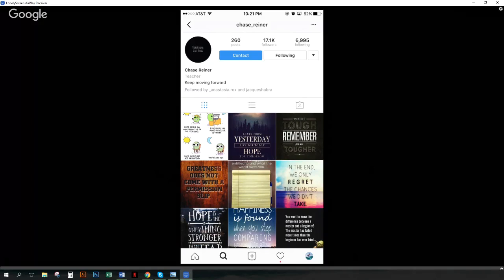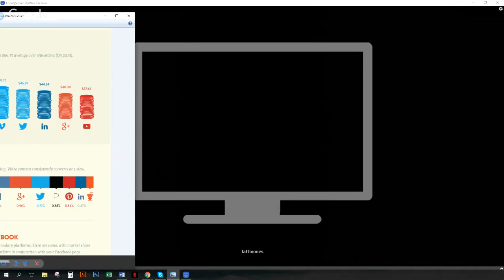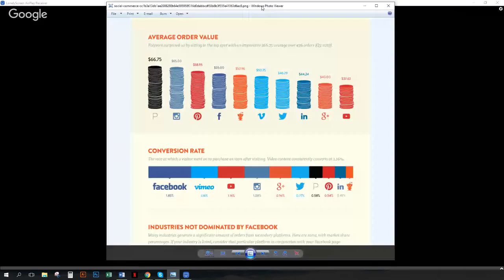I know it's a styling app, kind of a more niche version of Pinterest for stylists. And then Facebook is $55 per conversion. And YouTube is actually the lowest at $37 per conversion. Really? Yeah.